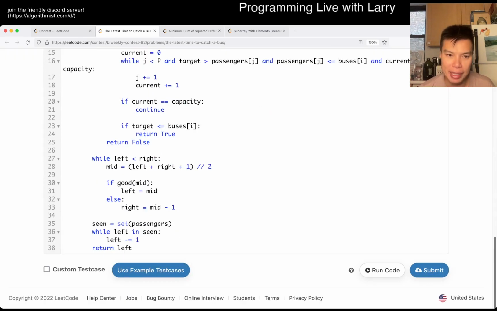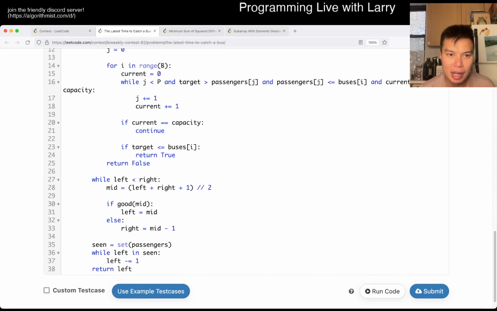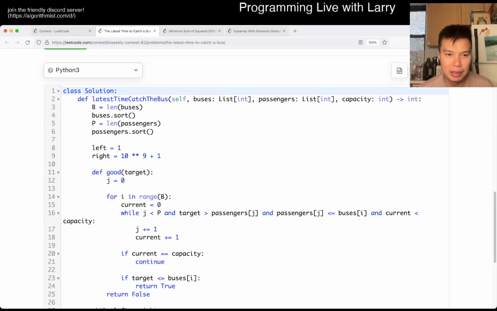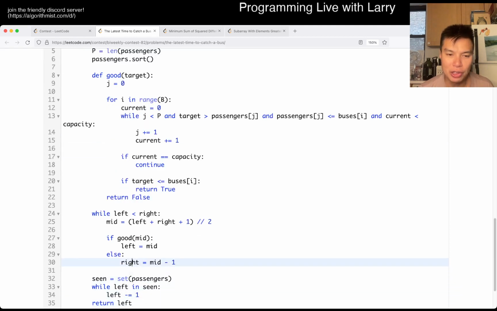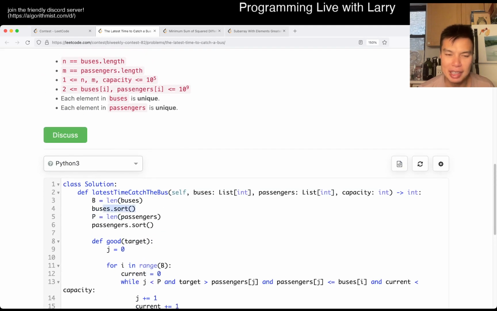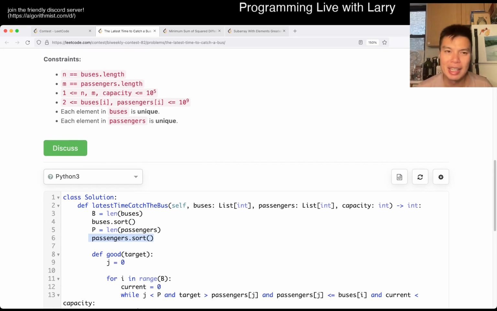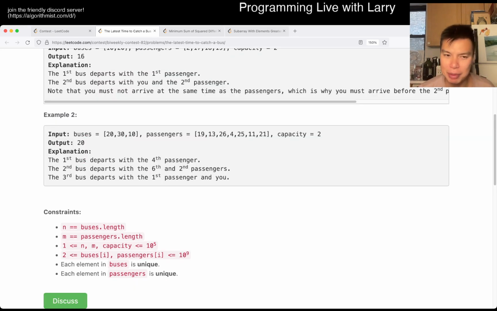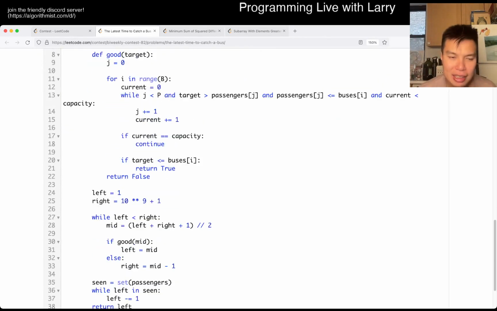I'm just going to do the binary search part very quickly. Let me write this. First of all, you should note that you need to sort the buses and the passengers. I think this part makes sense. Hopefully I don't have to explain it, but it's just so that we line up the buses and the passengers in increasing order. This is pretty straightforward, right? And then next is binary search.